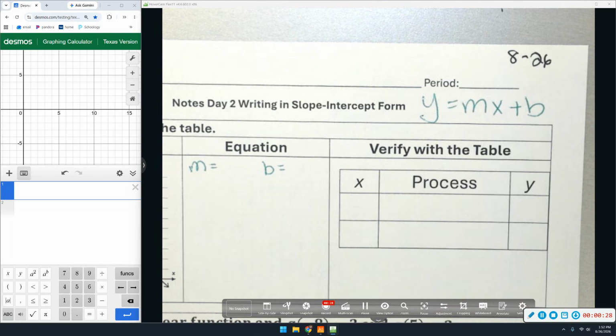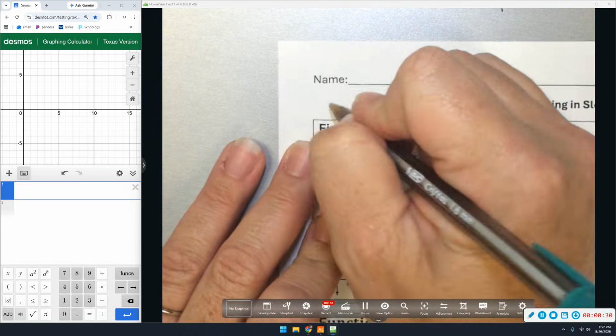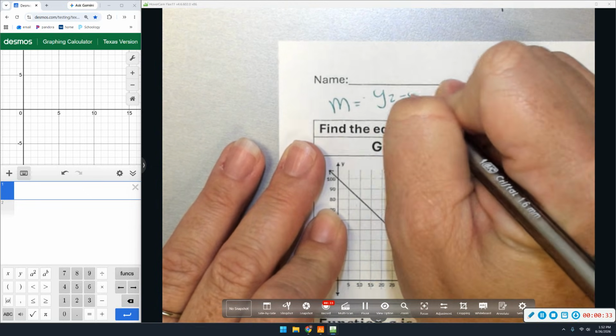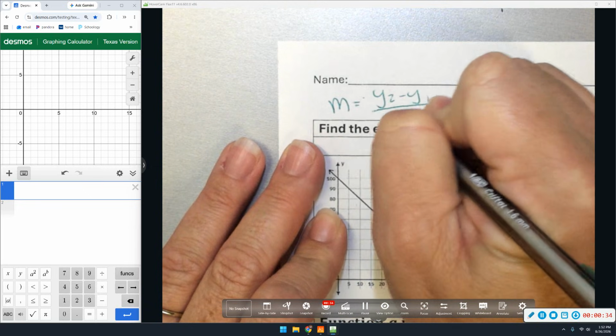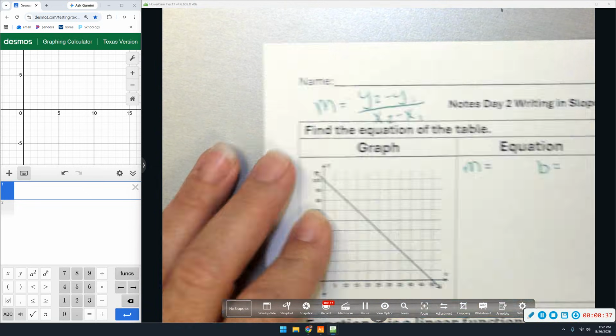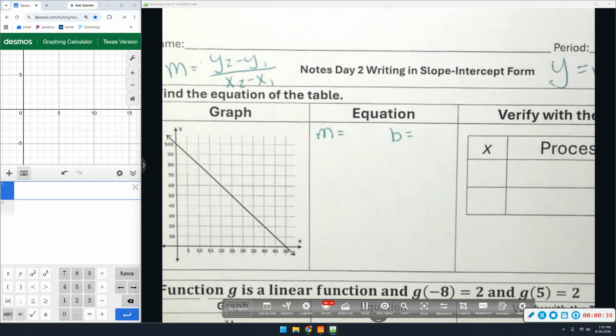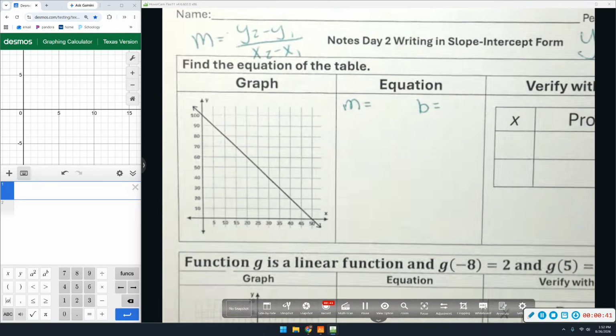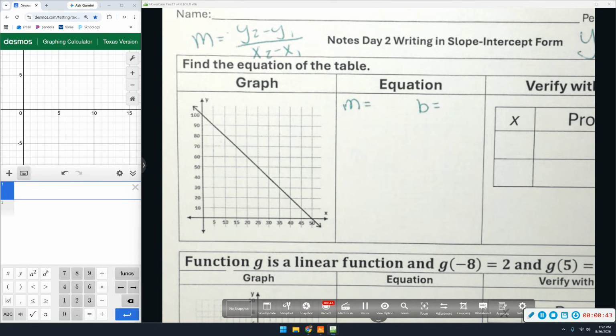Another thing you need to remember is you can find slope with y2 minus y1 over x2 minus x1. Those are the two things I want you to remember. So if we have to find slope and y-intercept, what do I already see on the graph? Do I just look at a graph and know the slope, or do I have to solve or find the slope? Yeah, you have to solve or find the slope. You can't just look at it and know, unless it's a special case. We'll talk about that in a second.